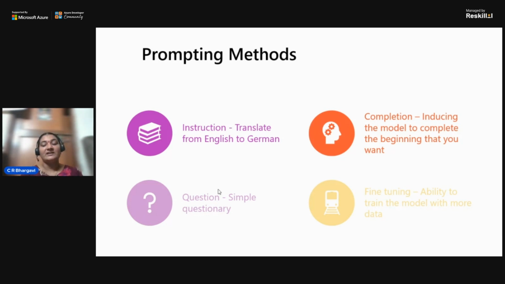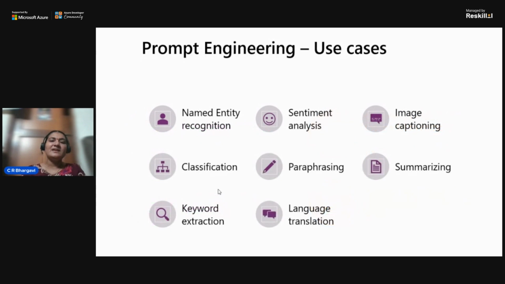Or fine-tuning is the ability to train the model with different kinds of data that you have, and you can do it in different ways. So that's what the prompt engineering methods work on, and these are some of the use cases that prompt engineering can focus on.